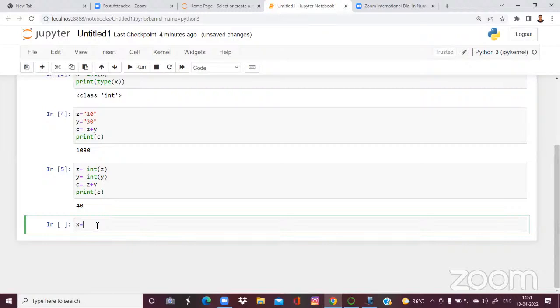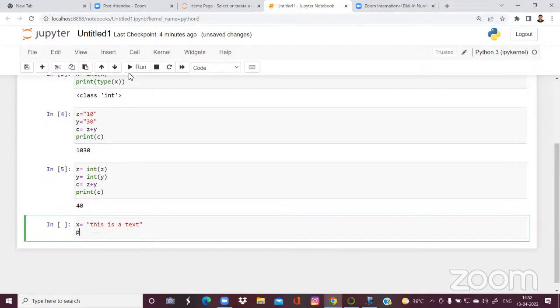So let's say x is equal to, I'm giving a string, this is a text. Simple statement. I'm taking x. Now what are the things that we can do? First, let me print this value.